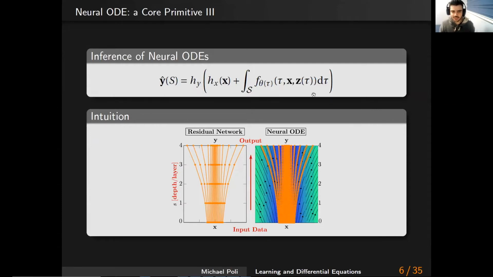So the solution of an IVP simply takes this form. You have your input data, you map it to your initial condition, for example, here. Now the problem is indeed here, solving for the integral of the vector field, which will draw this squiggly line. Then taking the final point here, you can map it back with another neural network, and you have your solution of the IVP.